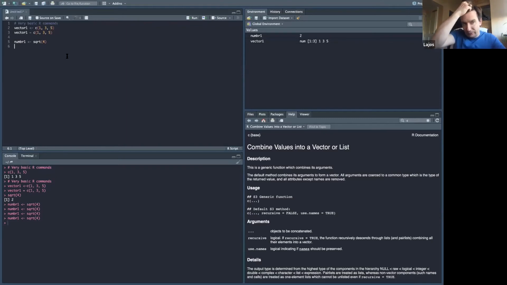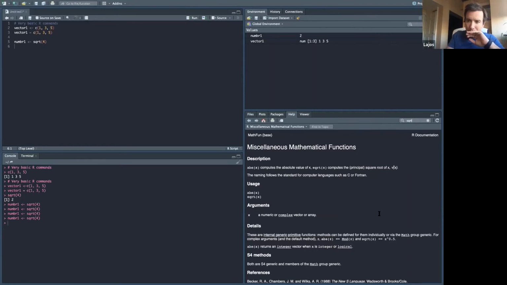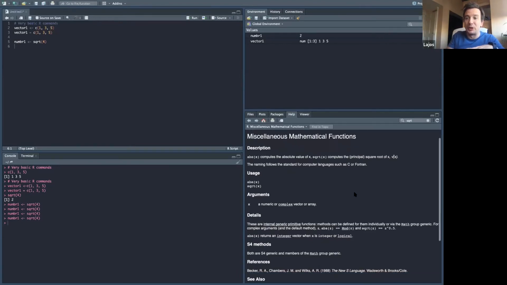So, first of all, let's go to the sqrt. I have to put this chat window somewhere else. So if you go to the Help tab and look for sqrt, it's always good to learn how to read these help pages.